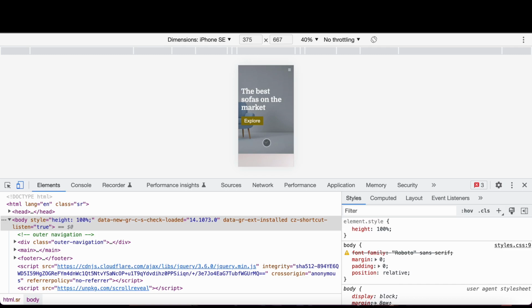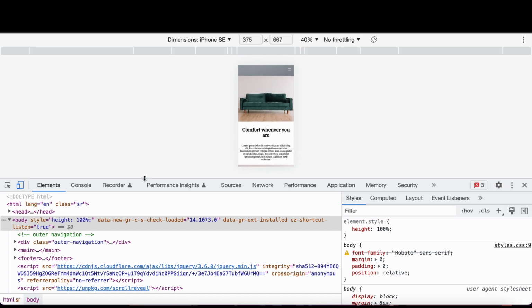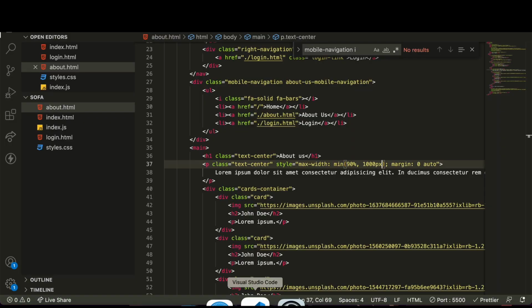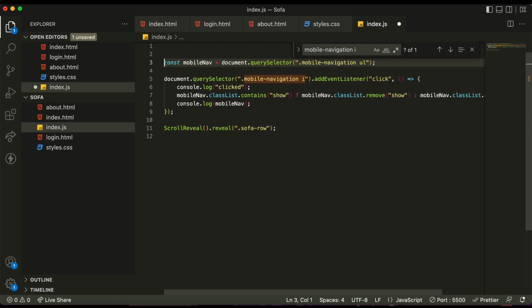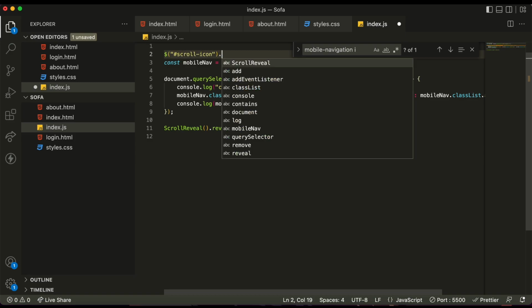Okay. Now the last thing is to make this icon, once we click this icon, scroll to this section. And the way we do this is using jQuery. So we have jQuery already. So we can just have here scroll icon, click.